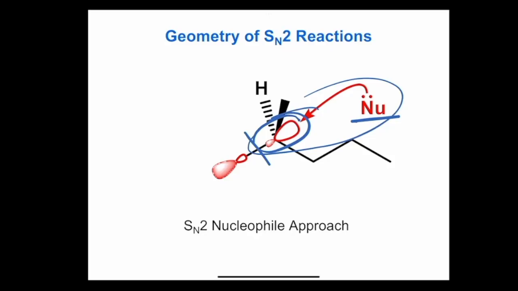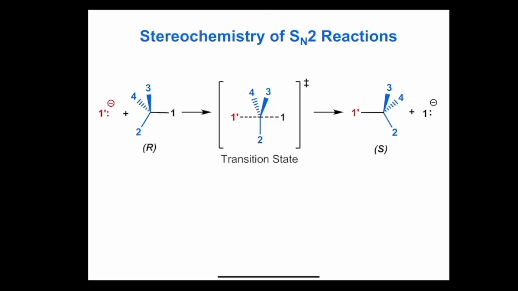To the nucleophile and carbon. But in doing that, the geometry has to change. This center must invert. If this has different priorities, we've just numbered them off here. If 1 is my nucleophile, 1 prime, and we've got, as drawn, 1, 2, 3, 4, that is an R center. If the nucleophile comes in, 1 prime is coming in, 1 is leaving. That's my leaving group. The new geometry we have when we've done this, if you look, this priority replaces this one. We've now created an S center. This inversion means nucleophilic attack, SN2, at these centers creates a change in the chirality.